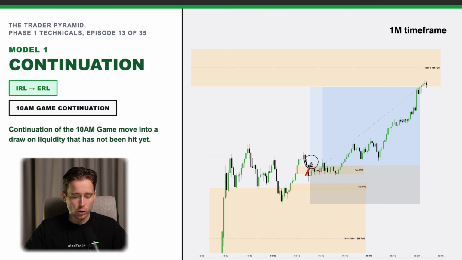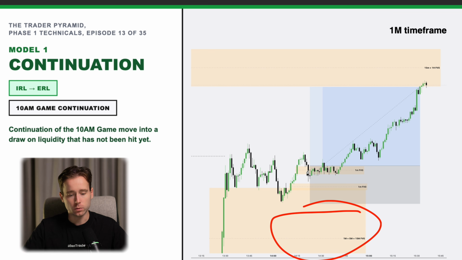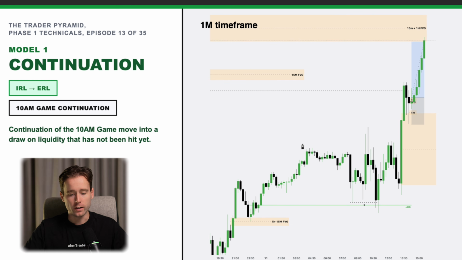The delivery was very slow at the start. That's why I just need to hold and just wait, and then price goes to your target. And on the 1 minute, this looks nice because we have a liquidity sweep, structure shift with this candle, multiple fair value gaps. So the structure was there from a key level. And if we zoom out here, look at what we traded back to the 15-minute time frame. We did a 1 minute time frame execution on the 50-minute structure.